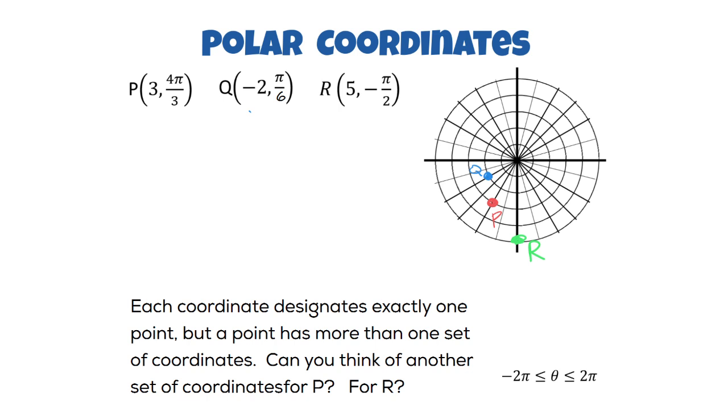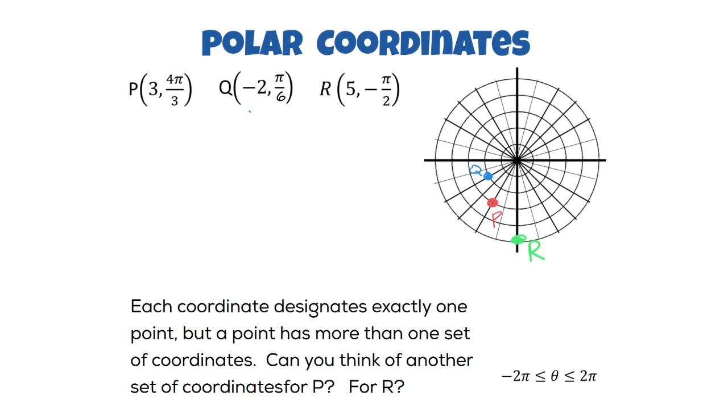Now, in all honesty, there'd be an infinite number of coordinate sets that I could create, but I'm going to limit us here. I'm going to go from negative 2 pi to 2 pi. That's what I'm going to limit us out at, meaning that for these three angle measurements, you could go anywhere from a negative 2 pi, so one full revolution backwards, all the way to a positive revolution too. So that's really two full revolutions that I get to pull from to come up with ways of landing in these spots.